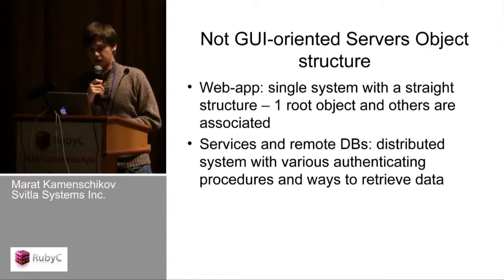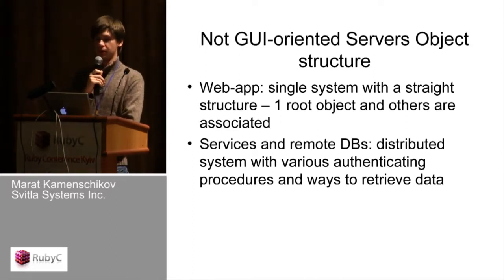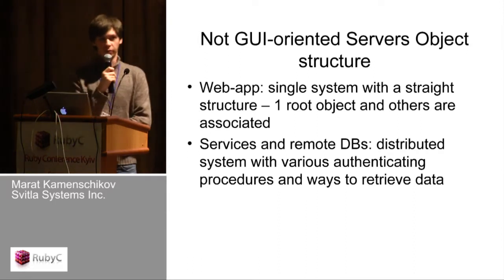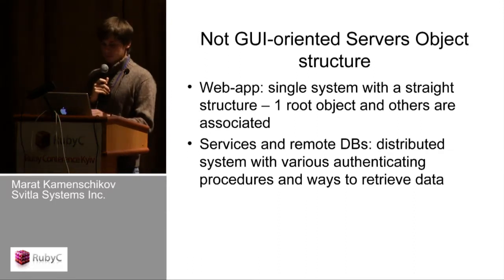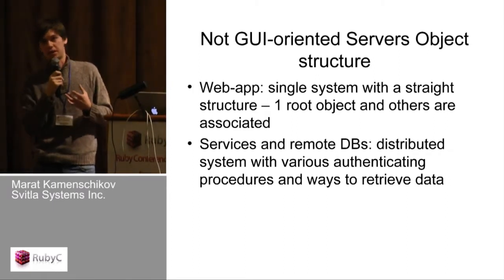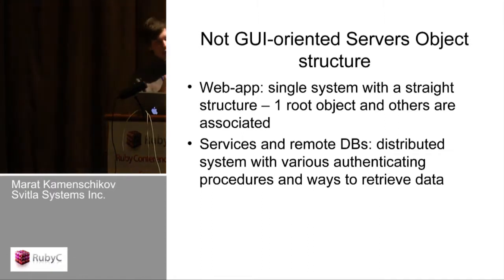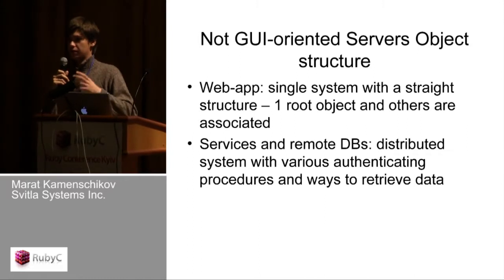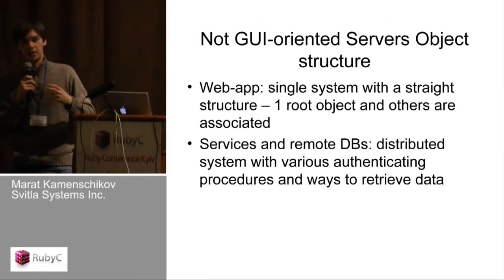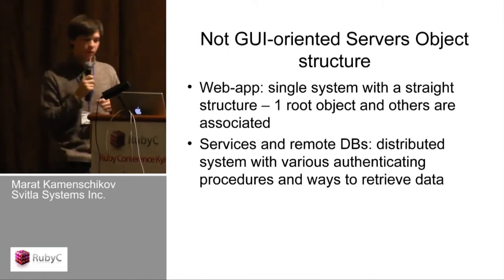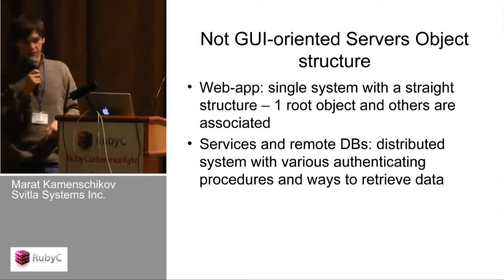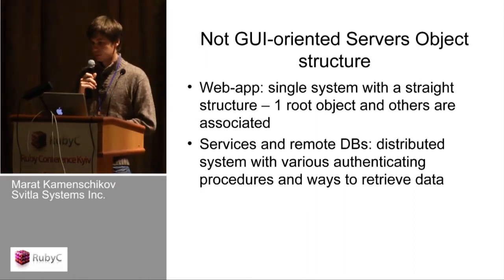And just some details about the structure of our application and the structure that we could receive from the server. We were building an application which was actually very single, a single system, and the services that we had to use were not built as single systems. So we had to call one service to get the session ID, another service to get the customer PK, and a third service to get the actual info.